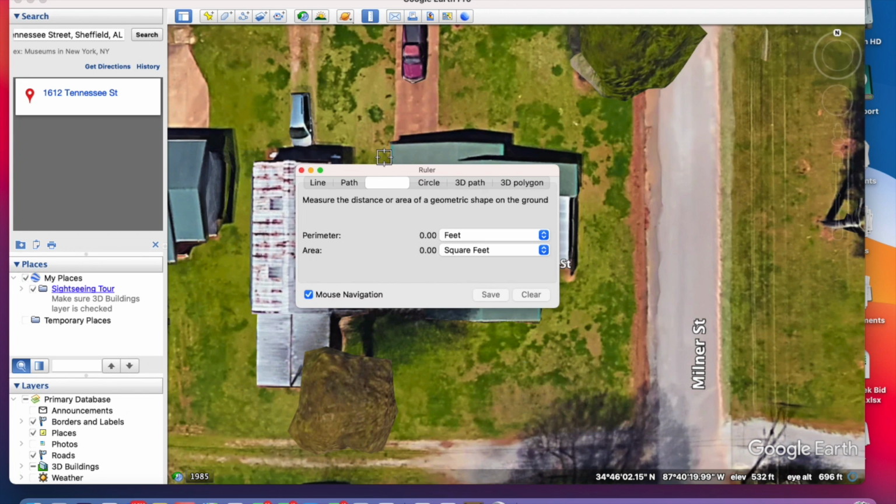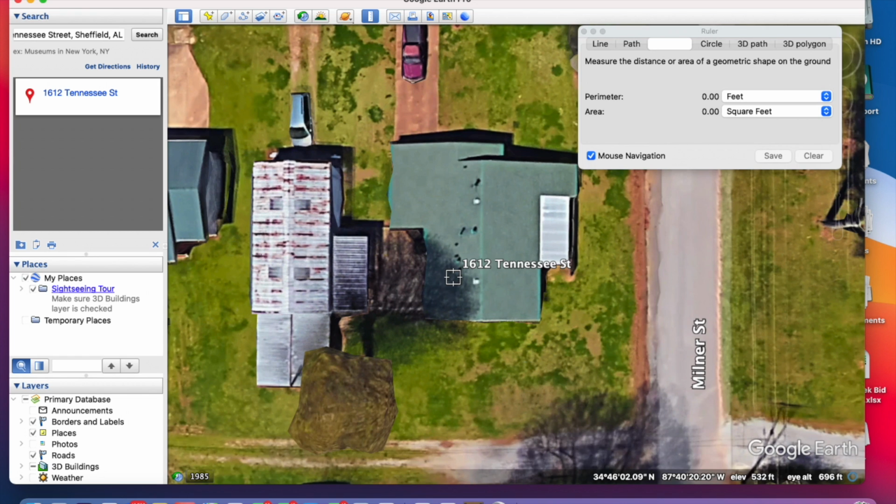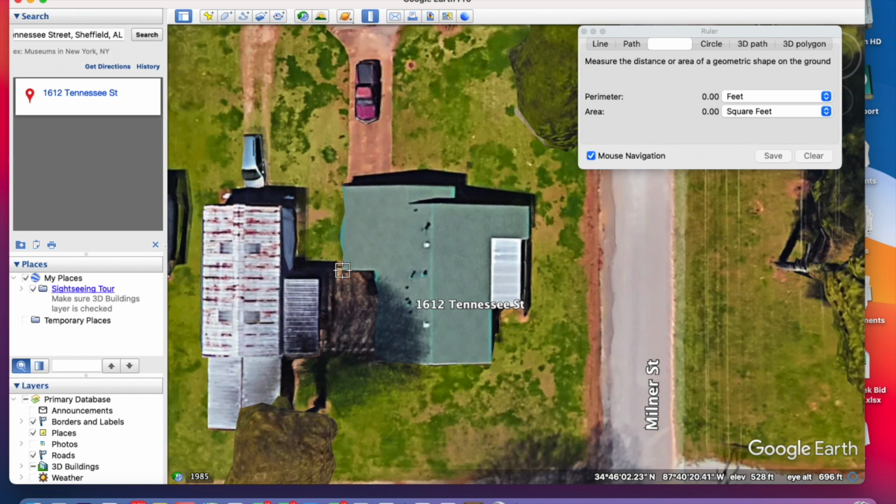So I messed up, and we've got to open this back up, move it out of the way, get this repositioned, and we're going to try to start measuring. Now, one thing that you're going to see in just a second is I actually am zoomed too far in. So I'm trying to fix things a little bit right now and get this working again. I'm trying to put this back in, and you'll see my lines are about to cross even though I'm trying to square this up. And I'll explain in a minute how to get your lines straight once you have them drawn if they're not in a straight line.